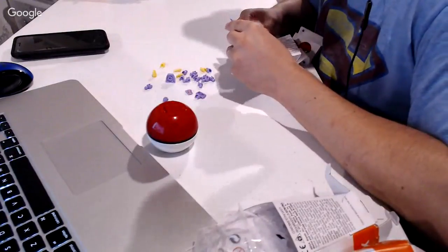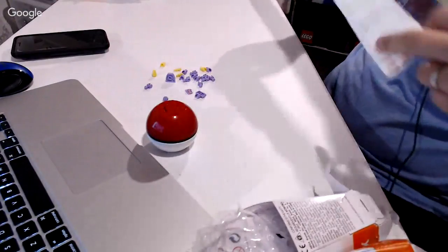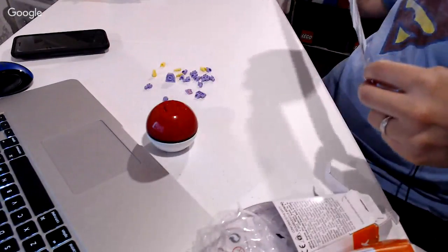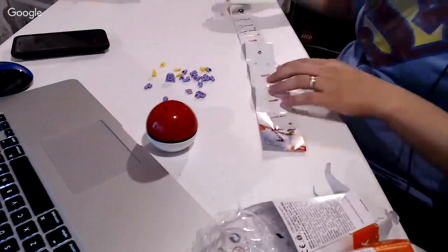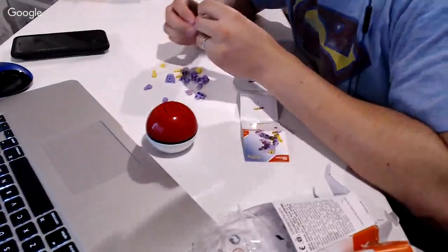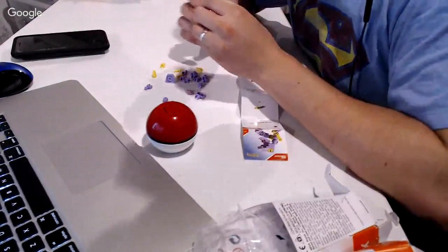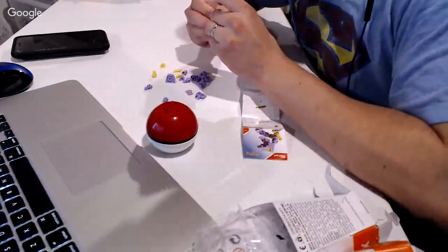Geodude's pretty cool. I don't have a Geodude. I think I've pointed him out before at GameStop or something to you, but I don't know. I haven't picked it up myself either. All right, this one. I'm not gonna lie, for that series, that Geodude's the only one I would be missing.